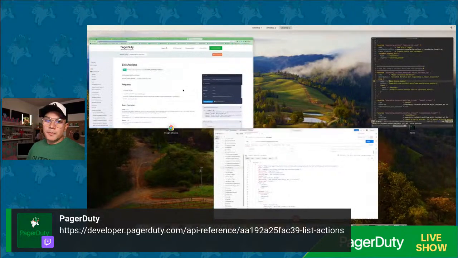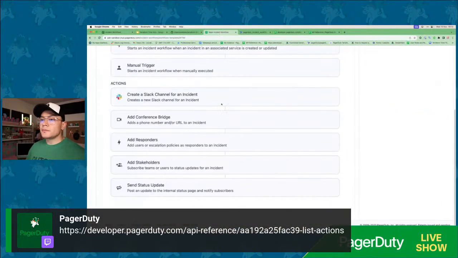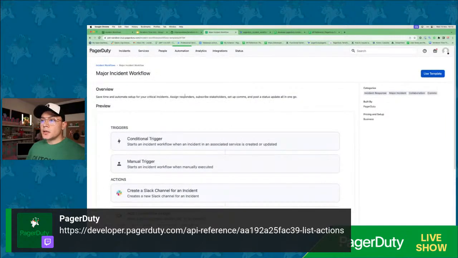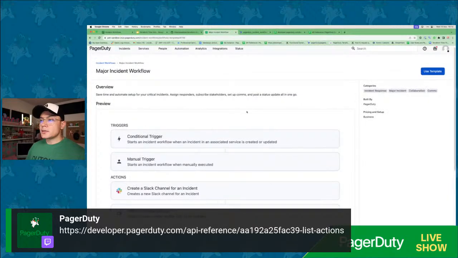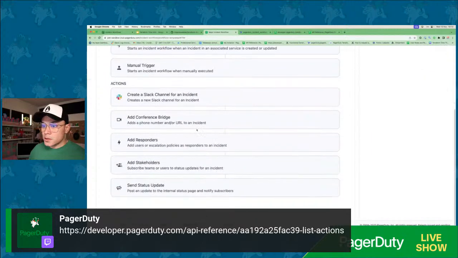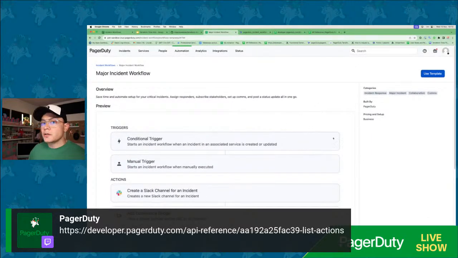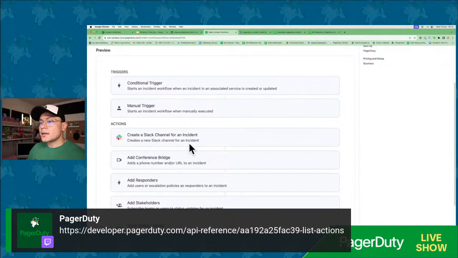I'm not sure, but I believe that on the PagerDuty console we are using the latest version of each action, but that is only an assumption of mine, because I haven't seen a reference to the version of the action. But let's configure this action for creating a Slack channel, and let's check for a reference to the version that we are using.